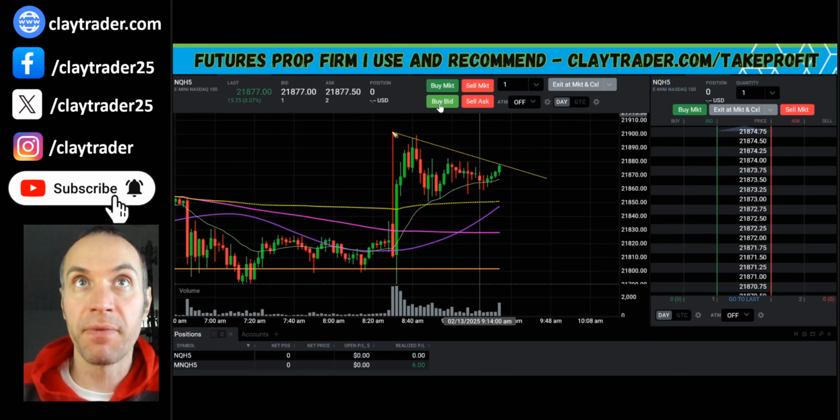So what we're looking at here is what I thought was a very, very nice pattern. We have a very well-defined resistance trend line right there. We have the price starting to creep upwards. Now, I know what some of you may be saying, and fair enough: Clay, I think you drew that trend line wrong. If you drew it something like that, you would have bought right there. You would have been already in the green.